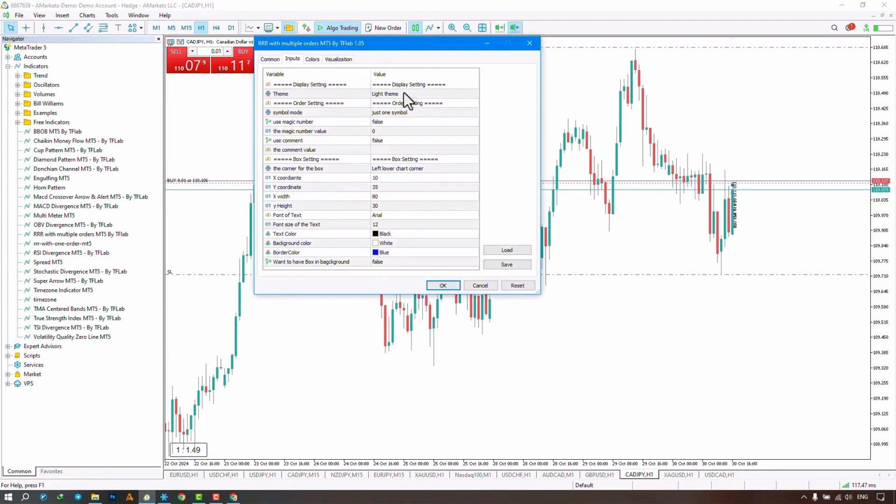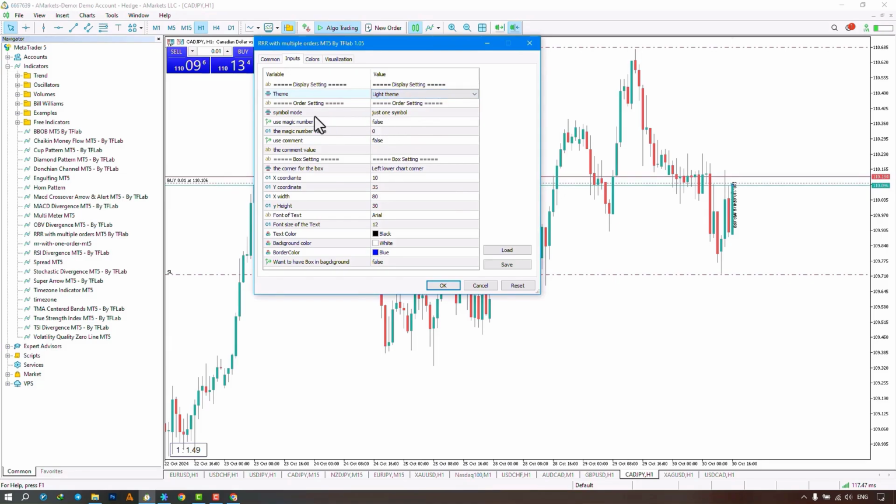In the input section, there are options for us, with the first part related to the custom theme or template of the indicator, which has 3 sections: dark theme, light theme, and auto. By selecting the dark theme option, a dark template is applied to the chart. By selecting the light theme option, a light template is applied to the chart, the template that is currently on my chart. And by selecting the auto option, only the colors of the candles change, with profit candles turning bright green and bearish candles turning bright red.